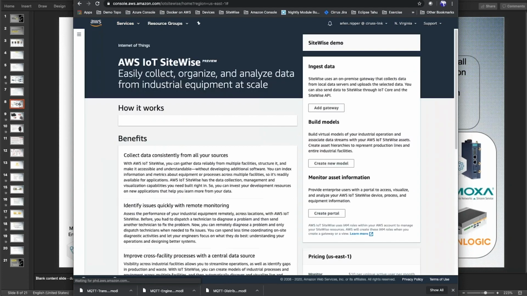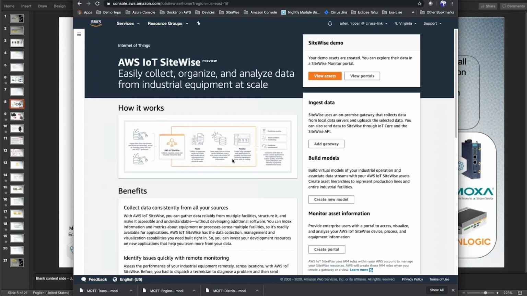With SiteWise, it fills in that gap we've all seen as we try to move to cloud services: there's really nothing that caters to SCADA process variable information. In other words, you throw everything up into an S3 bucket, but if you think about that, you're kicking the can down the road, because you still have to have somebody write lambdas or functions to pull those tags out of your data lakes, put them into a time series database, and do something interesting with them.